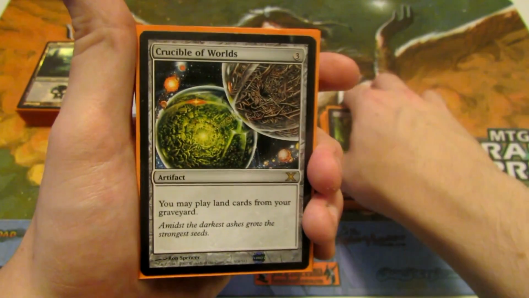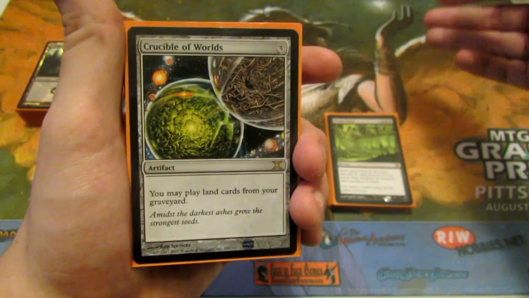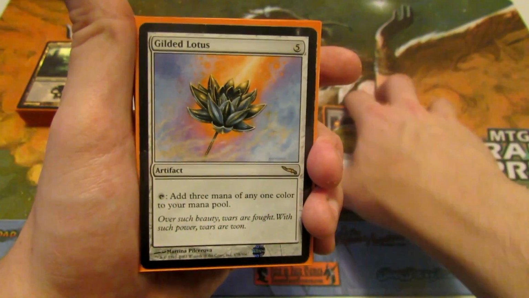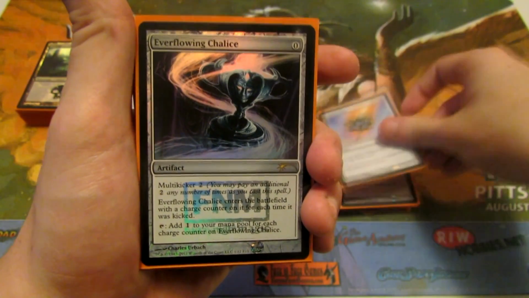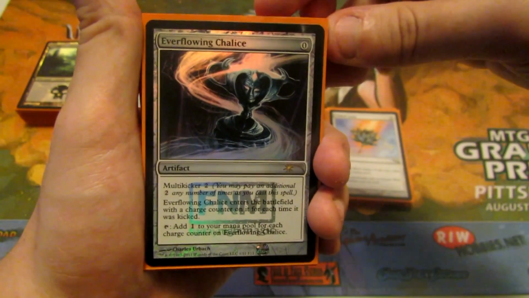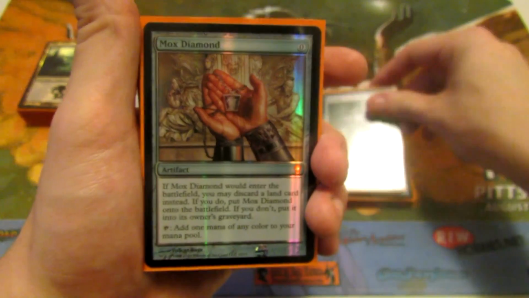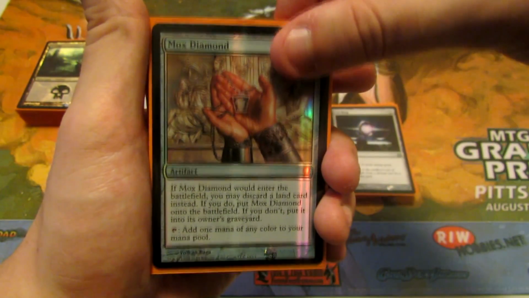Then we have Crucible of Worlds, so 3 cost artifact, you can play land cards from your graveyard. It's good for Death Cloud whenever we play Death Cloud because we can still play our lands if we're a little bit short on artifacts. Gilded Lotus, getting into our mana accelerating, taps for 3 mana. Everflowing Chalice, we use the multikicker and then it provides generic mana for us. Soul Ring, pretty plain, pretty standard in every EDH deck. Mox Diamond, we have to discard a land whenever it comes into play.